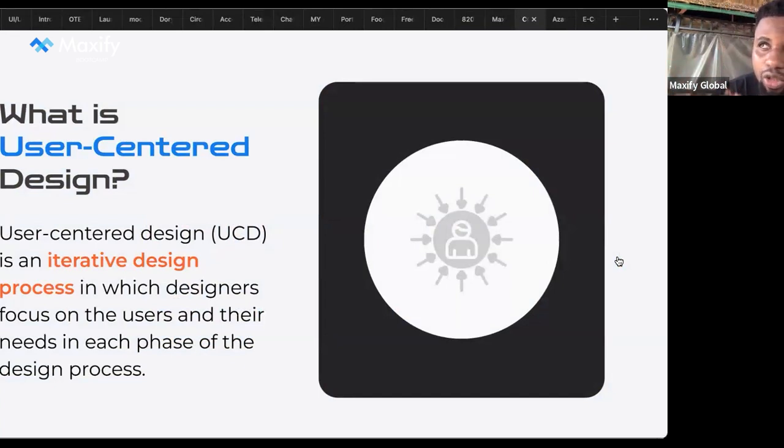When you are designing your web interface or your mobile interface, you are thinking about the people that are going to use it. How are they going to feel? What would they need? If they are at this point, would they be thinking that something should be there or something should not be there? So that is what user-centered design is all about.